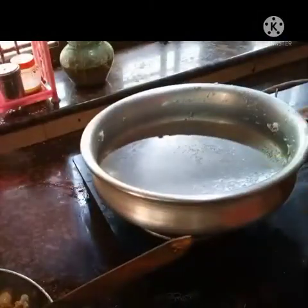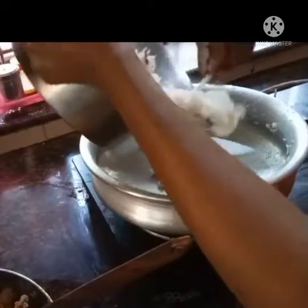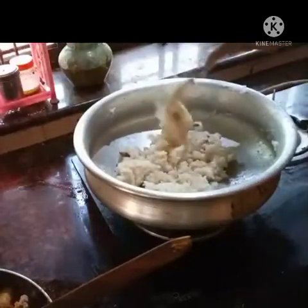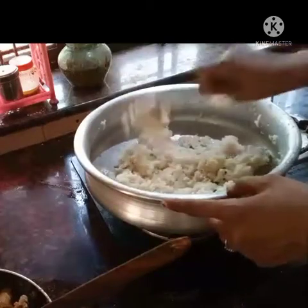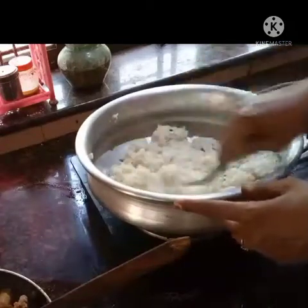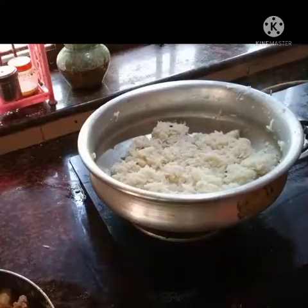And I'll place another kadai. See my rice. It's boiled so much. Okay, let it be. I will put some rice. Okay. It's boiled. I've turned off the flame. If it's already boiled, don't get scared by seeing my cooking.